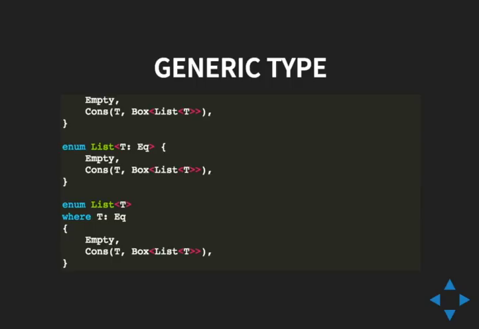Yeah? With the where clause, I imagine you can apply 2 traits. Well, in both cases you can, because if you want to implement 2 traits, you must use the plus between them. So in both cases, you could do that. It's just that the where clause might be more readable when you have a lot of generic parameters and trait bounds.